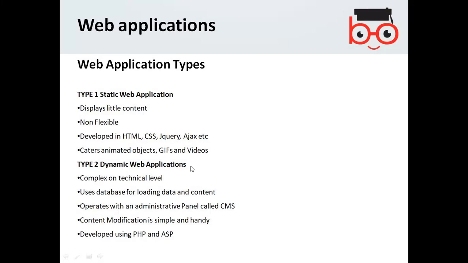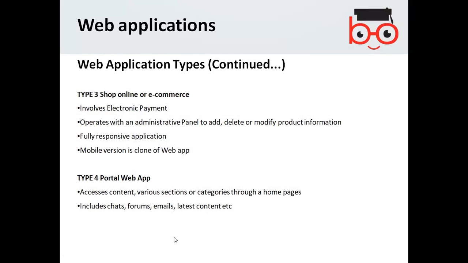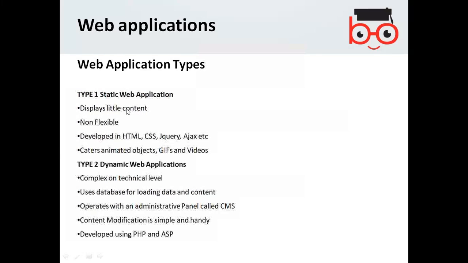Dynamic web applications are complex on a technical level, use a database for loading data contents, and operate with an administrative panel called a CMS, content management system. Content modification is simple and handy, developed using PHP and ASP. Any question from here? No. Okay, fine. Dynamic means that whatever you have on the page is dynamically generated.